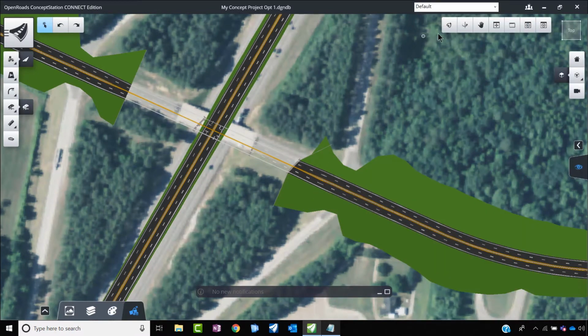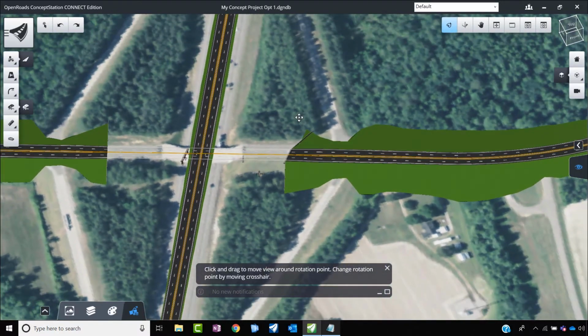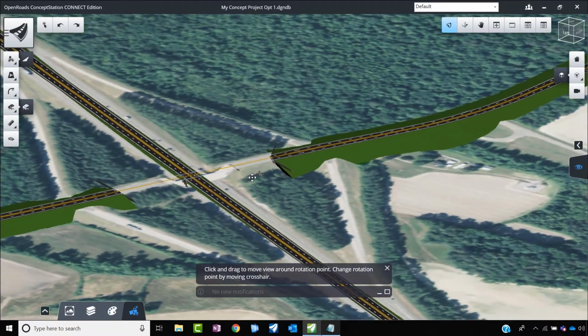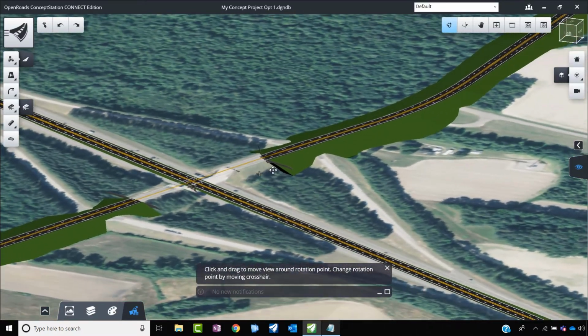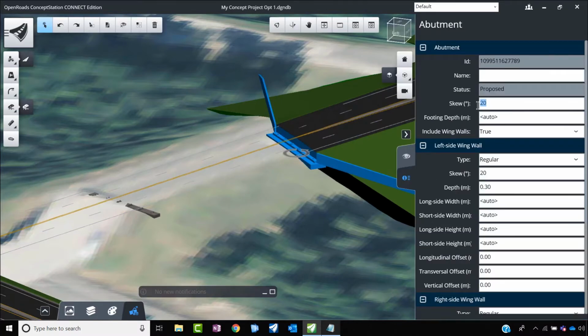Come back over here. Now use this rotate command. You could see now the skew angle which was given to this abutment portion is being applied. You could go again over here.